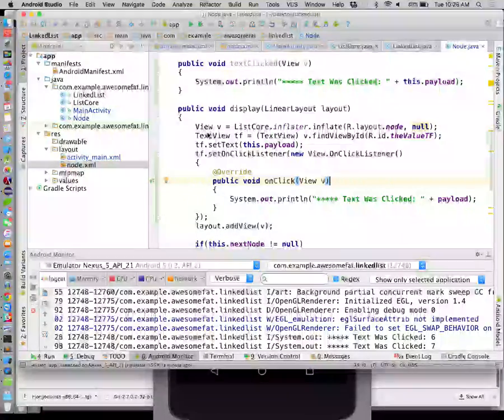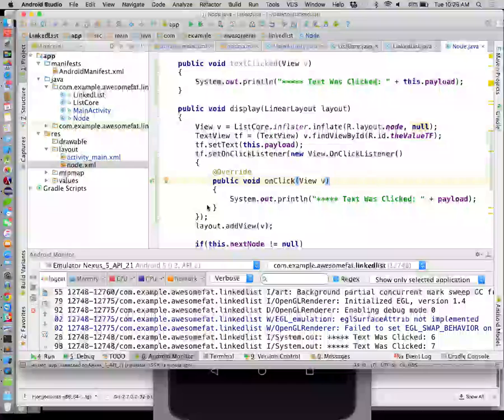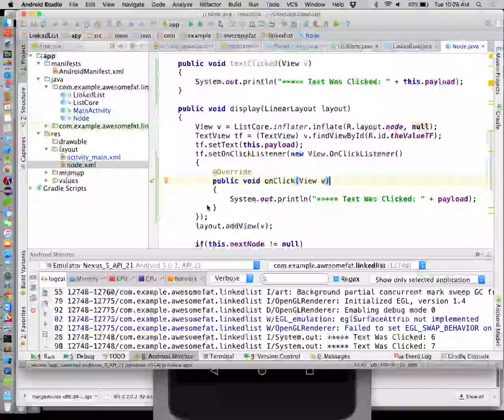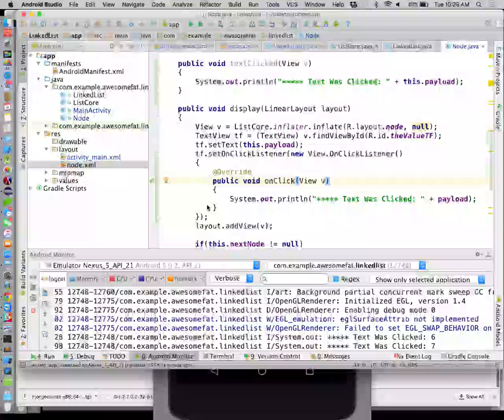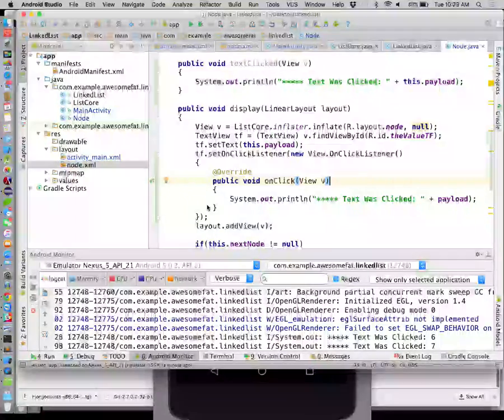If I click on it, I probably want to remove it. That's a good point. Let's automatically just remove it for now, and then once we have it removing, we can add an option. Maybe you want to do something else, so add above, add below. I think that's a good idea.